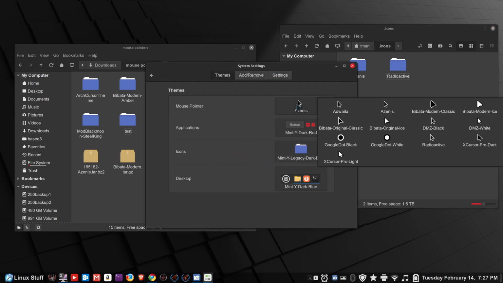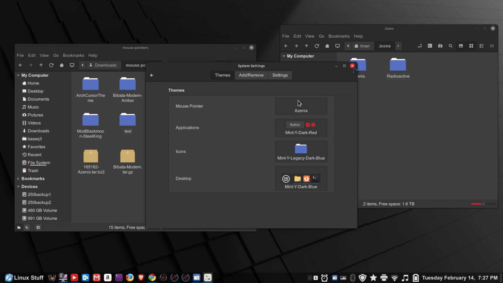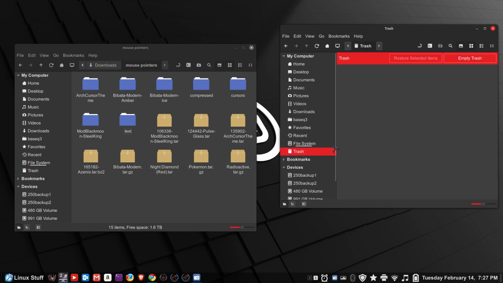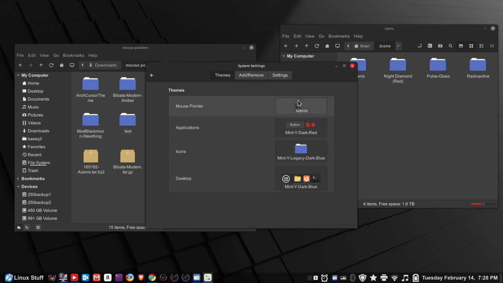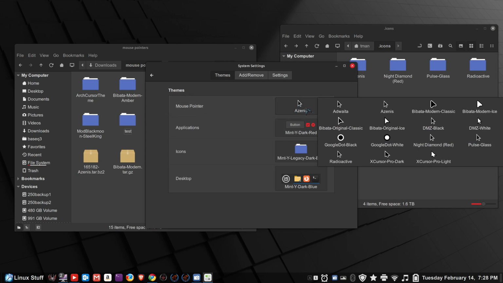They're not there anymore. So I got 2 rows plus 1. So if I change my mind, I can do a restore. Just drag a line through those and do a restore. They go back to where they came from. And more importantly, I should be having the mouse pointers now back online, which is that Night Diamond Red and Pure Glass. Here's Pure Glass, here's Night Diamond Red. So you can do this all day long.